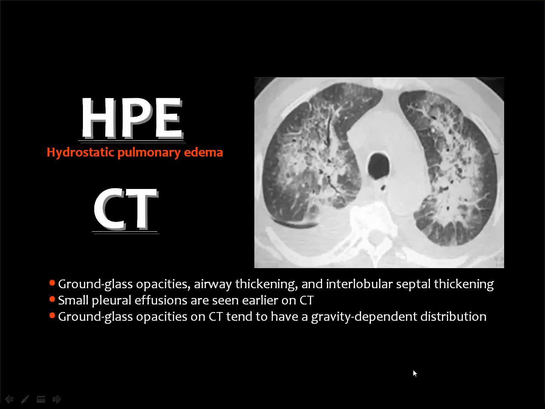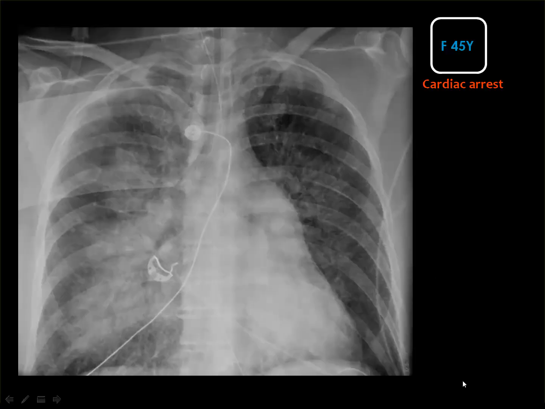Actually, in ICU patients, if they develop edema due to cardiogenic causes, they do not usually need the help of CT, and the chest X-ray is quite sufficient. But if chest X-ray is performed, it will help in identification of the distribution of the pulmonary opacities. It can also detect pleural effusions that are subtle and cannot be detected by the plain film.